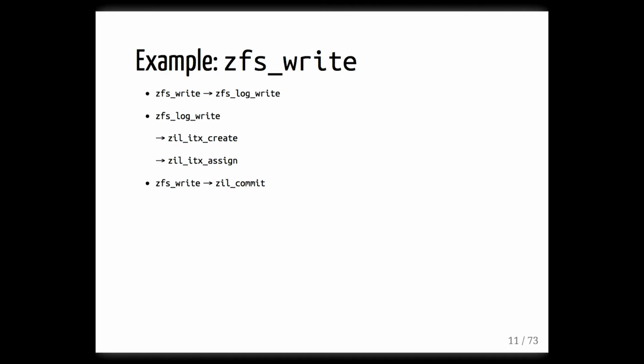Let's look at ZFS write as an example of this. ZFS write will call ZFS log write. ZFS log write will then call ZIL ITX create, which will create the ITX structure in RAM. Then it'll call ZIL ITX assign, which will insert that ITX into the ZIL's in-memory state. Finally, if this is a sync write, ZFS write will then call ZIL commit, which will cause the ITX to get written to disk.